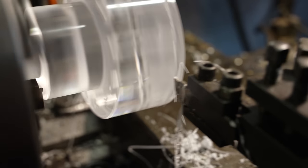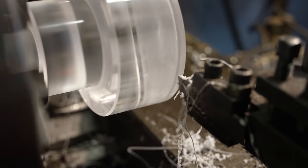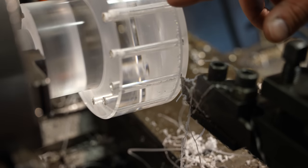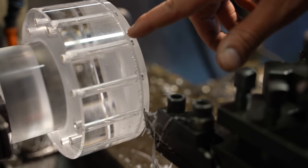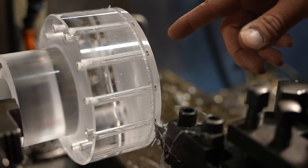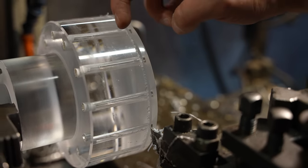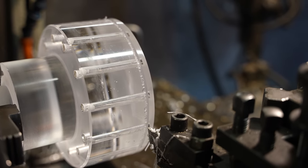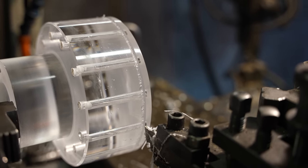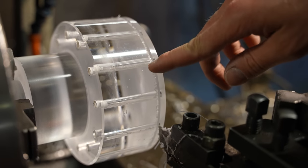Holy shit! That was a bit too much. Okay, that's interesting. The first cut, that was nice. And now when we are cutting next to the old cut, it's terrible. So I'm going to go there and make the left side also now. And then the middle part can be whatever. It doesn't matter, but that's not optimal.